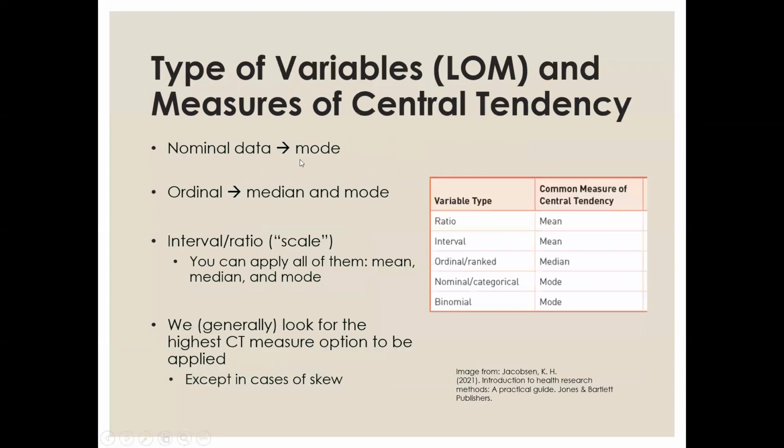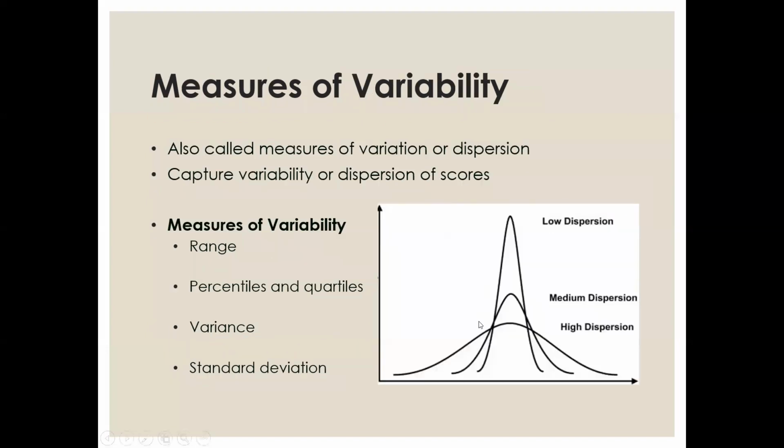So central tendency looks at how things are clustered together. Variation looks at how far apart things are spread. So if you look at the average of a test score, you want to see where people cluster. If you look at the range of test scores, you're going to look at the lowest to the highest. So these are, if you look at them as a relationship, the reverse of central tendency.